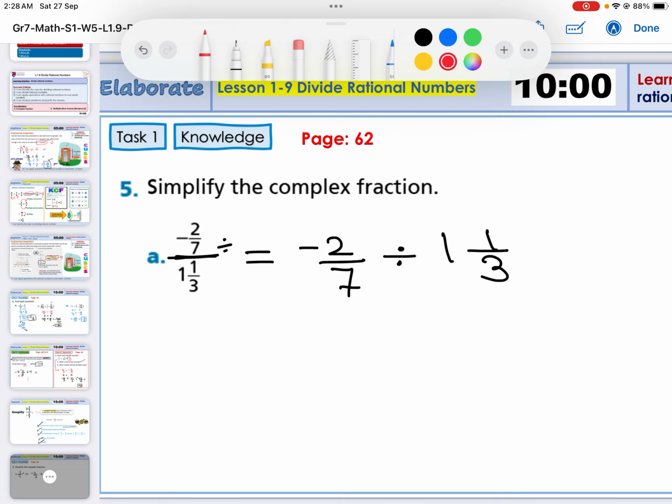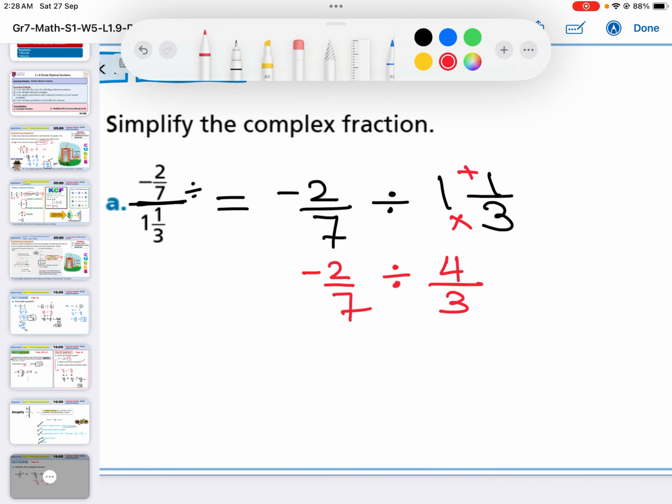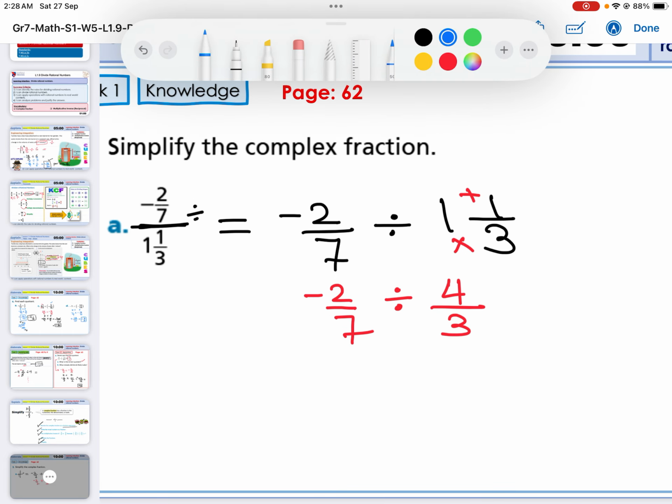Now I'm going to check what I have. The first one is a fraction, it's ready. I'm going to bring it down. Division, bring it down. Now this next number, I should change into a fraction. Two easy steps, multiply and add. 3 times 1, that's 3, plus 1, that's 4, and the denominator stays the same. As simple as this. Now, I'm not done, of course. We're going to apply what, guys? KCF. Again, you write it beneath it, and then you start your work. The first one you keep. Division will change. And 4/3, you flip into 3/4. And that's it.